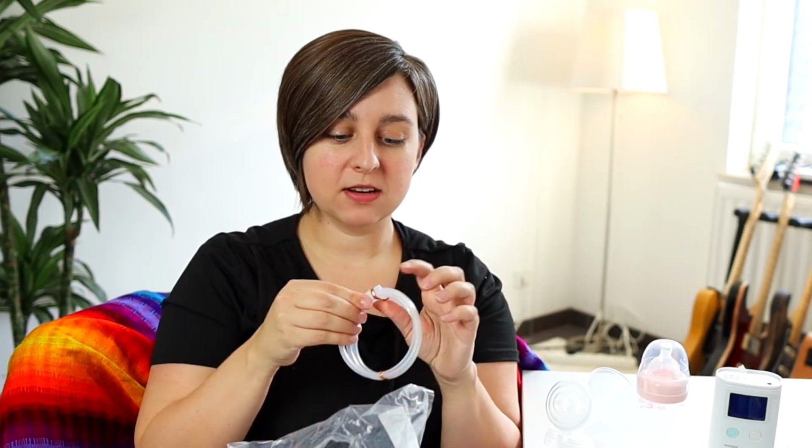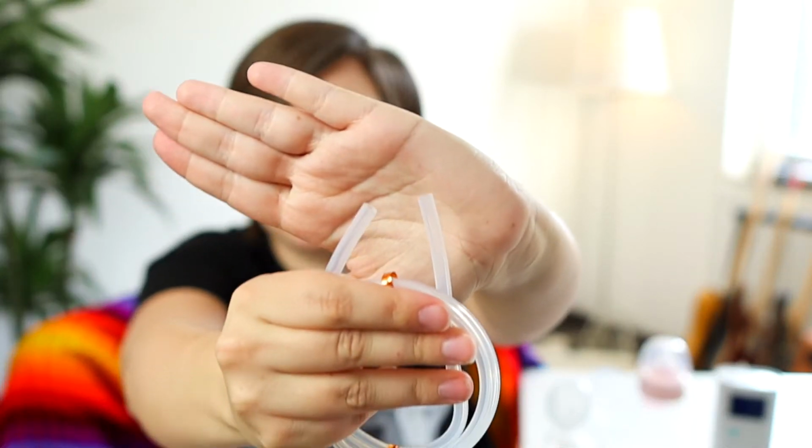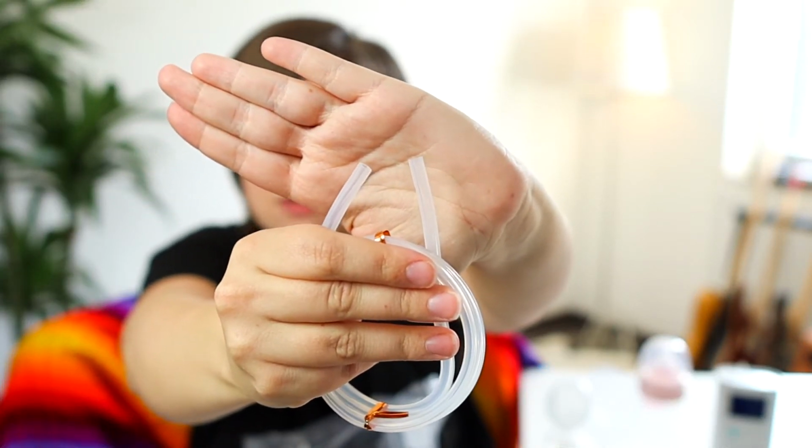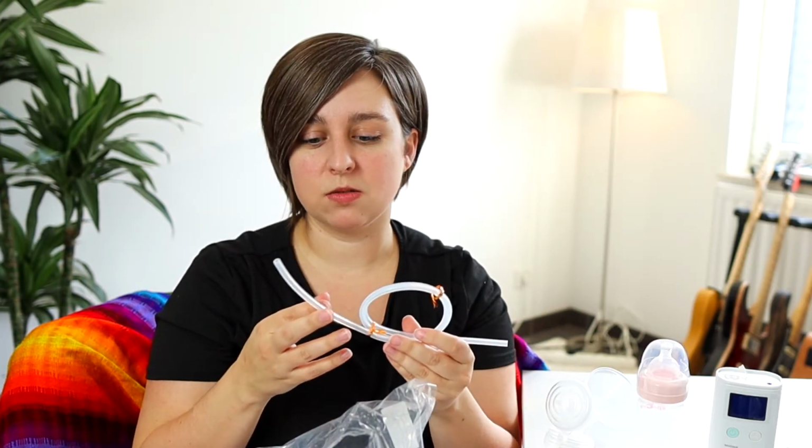Also, your tubing. Both of the ends of this tubing are exactly the same as well. So again, you can't screw it up. You can also cut this tubing if it's too long once you get used to using it. If you're using it in a particular way and you find that this tubing is too long, you're welcome to cut that because it's just a flat tube, nothing special.